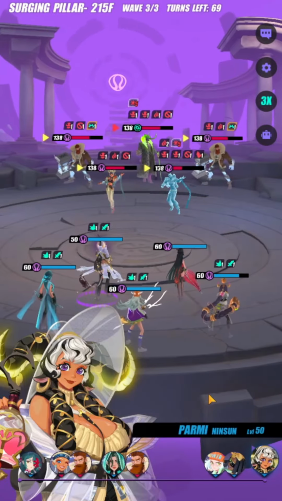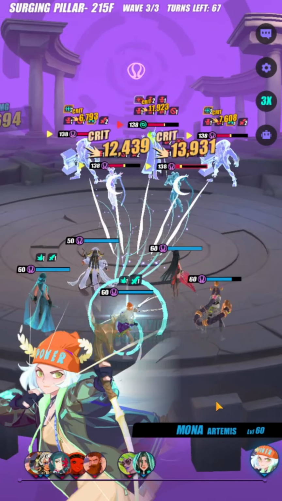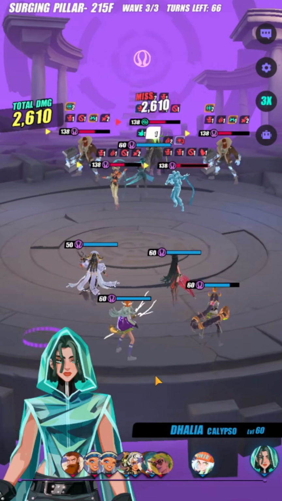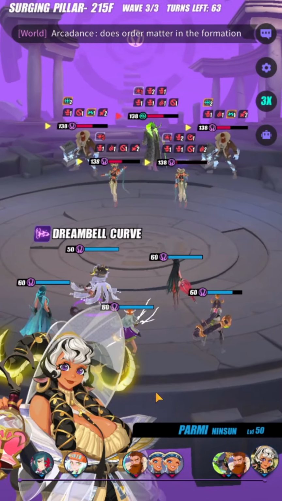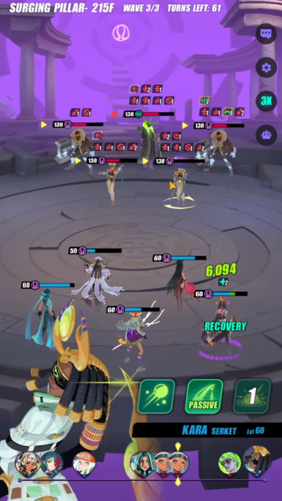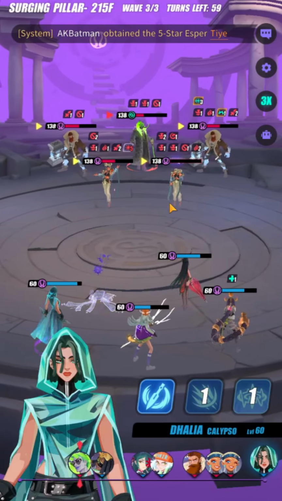Okay, we're almost done. Look at that, Mona's really good. She just used the S2 and now hopefully this kills. Okay, never mind. If she killed, then she could use the S3 again. That's why Mona is really good in this tower. Okay, I'm almost dead. That's awesome. Can I stun him? Okay, Parmi is dead. I think we're fine though.